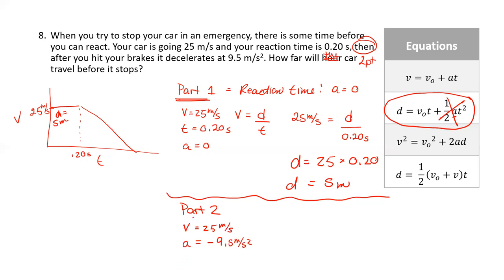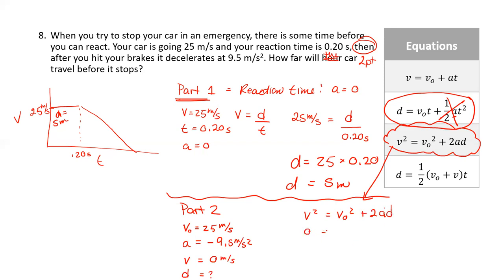And we also know that, so we've got velocity, we have acceleration. We also know that it comes to rest. So our final velocity is going to be equal to 0 meters per second. And I want to know what is the distance. So let's look for an equation that does not use time in the second half, because we only know the time for the first half. And that equation will be this one. Okay, bring that equation down here. So velocity squared is initial velocity squared plus 2AD.